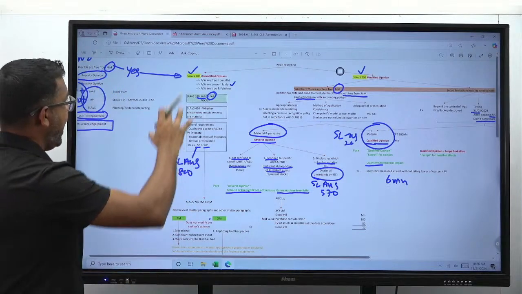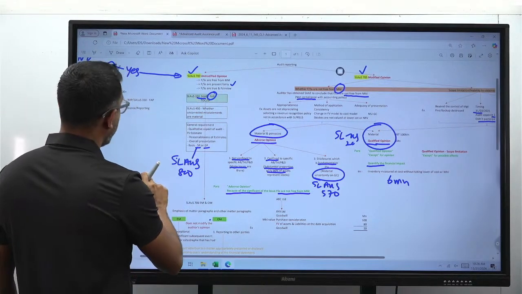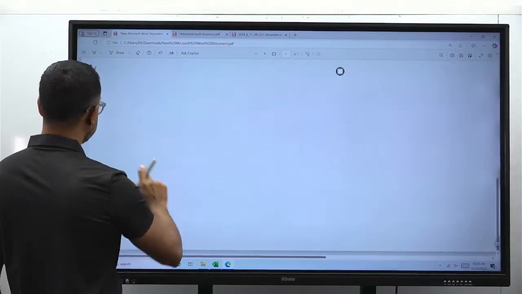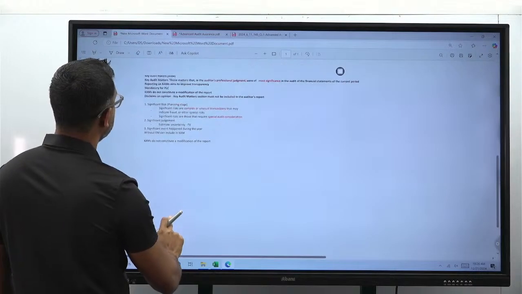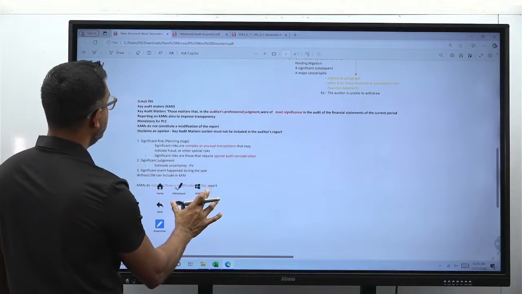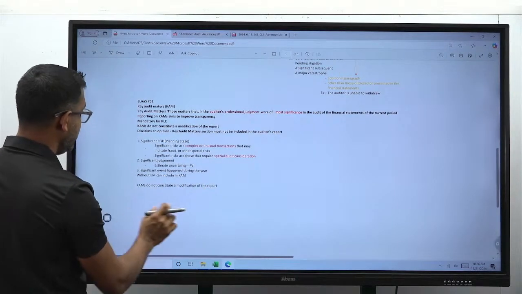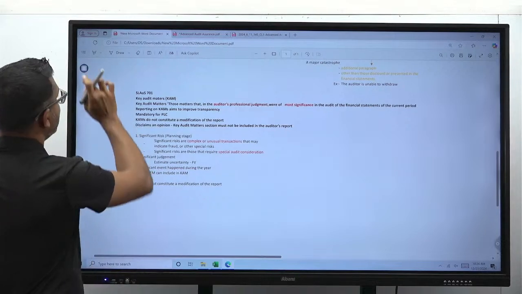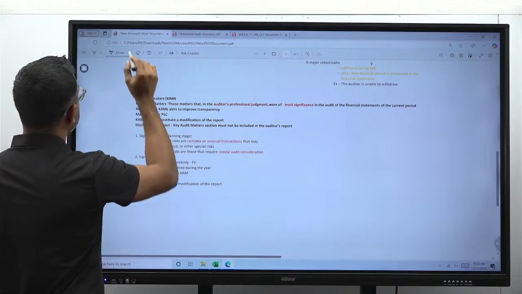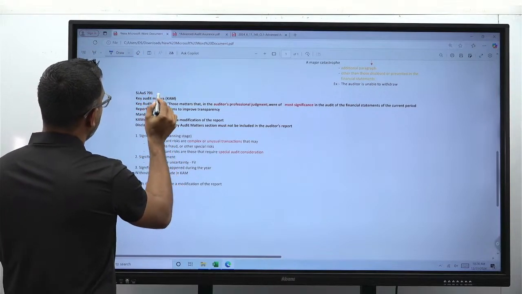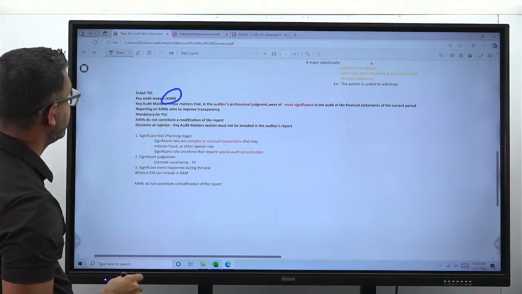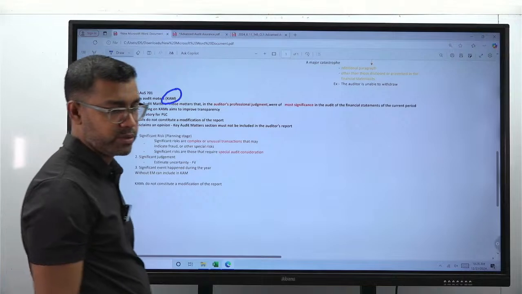Under the unmodified category, I would like to bring your attention to these summary notes. Yeah, this summary note. What is that? Key audit matter. Here you have a summary. What is that summary? First of all, let me explain what this CAM is. Why is CAM important? Why was this standard introduced to this syllabus?